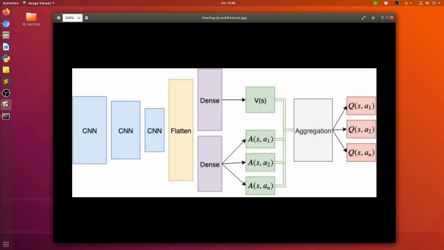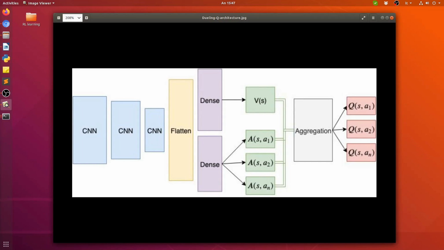The agent actions can be selected either directly from the output of the advantage function or from the output Q values. Because the Q values differ from the advantage values only by the addition of the V(s) value and the argmax selection, the best action will be the same regardless of whether it is extracted from advantage or the Q value of the network.